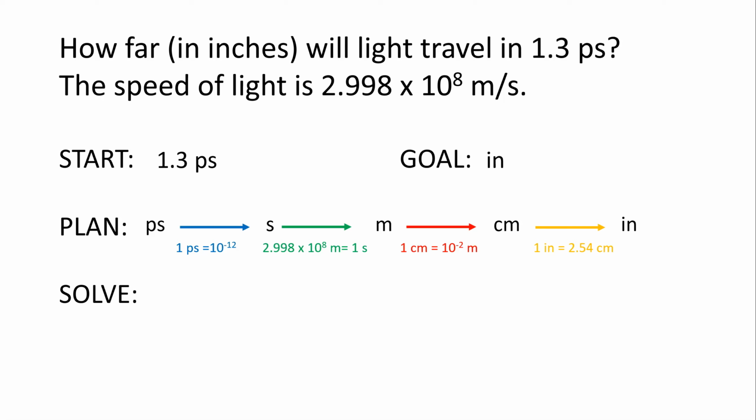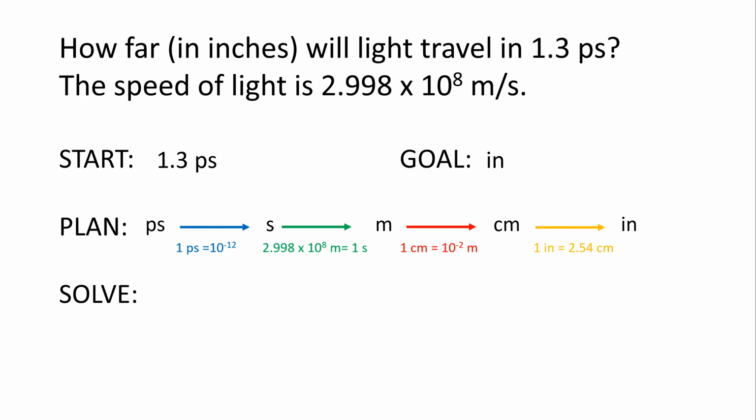So we'll go from picoseconds to seconds, so I get my time in the right units to use my speed as a conversion factor. Then I'll use my speed as a conversion factor to go from seconds into meters. Right? So you can see what's written right underneath that green arrow. It's just a way of rewriting that speed in something that looks like a conversion factor that we've been doing. Something equals something else. So in this case, it's 2.998 times 10 to the 8th meters equals 1 second.